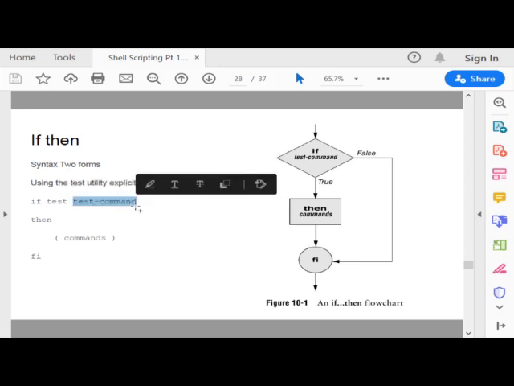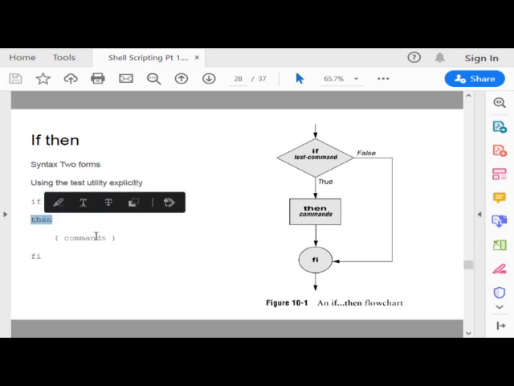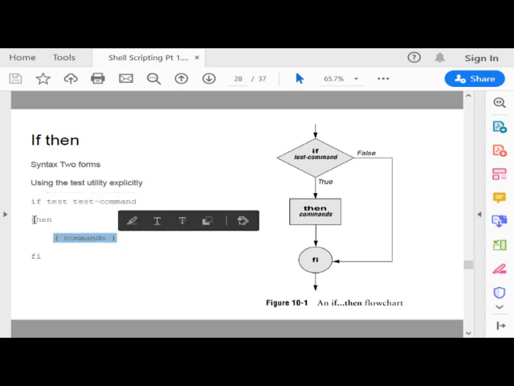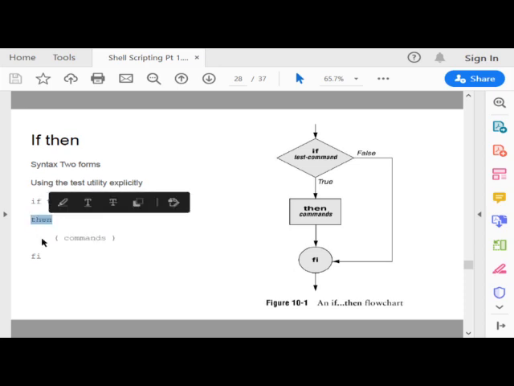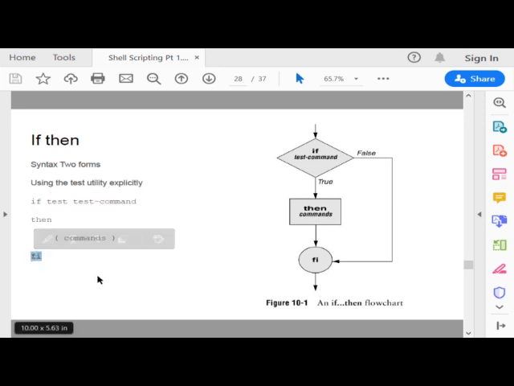Then the command that you are asking test to evaluate, and if it returns true, then the commands inside the then block, which is delineated by the then and this funny looking word here, fi. What is fi? Well, the guys that did this had a sense of humor, and they wanted to end the block, so they just used if spelled backwards, and so that's fi. So this is the general syntax, and this is the effect on flow of your program of the if-then statement.